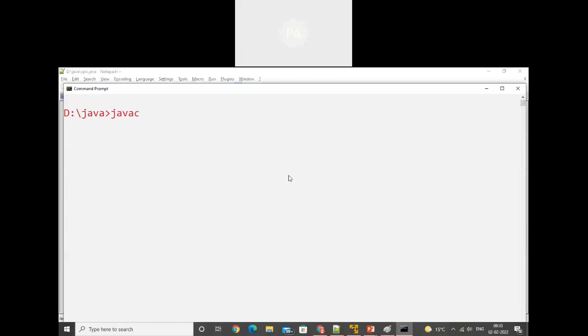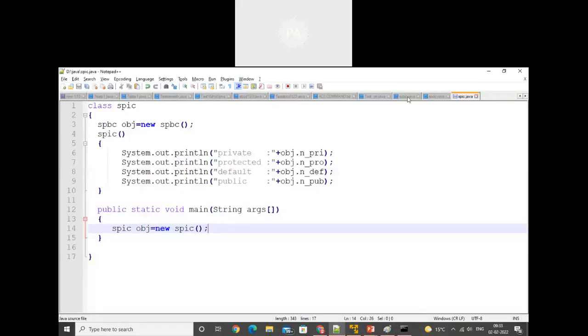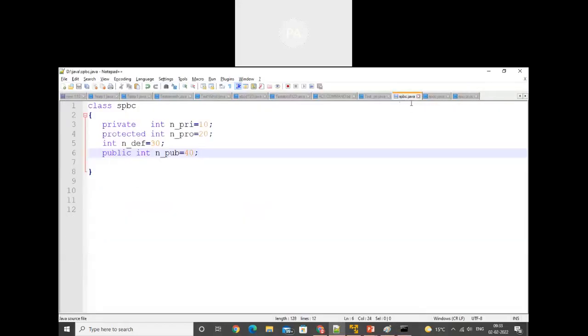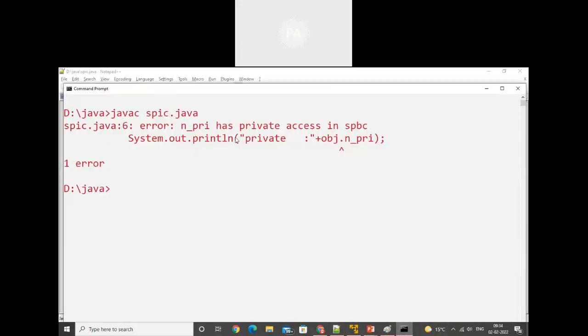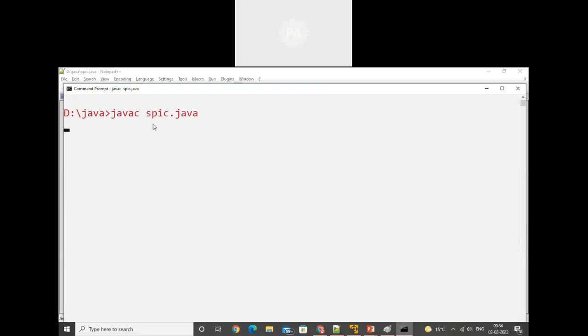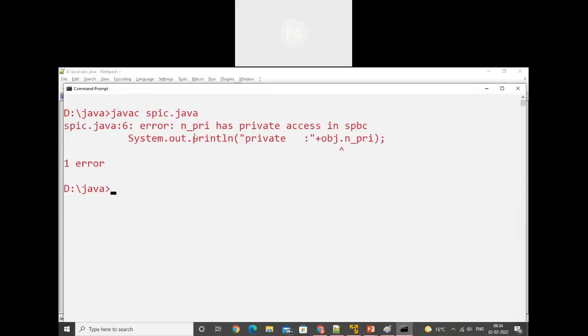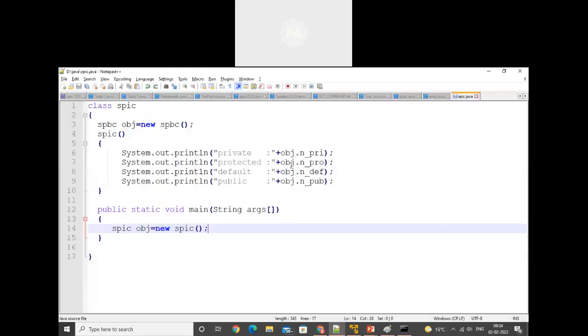So open the terminal, type javac same package independent class dot java. In that case do we need to execute the SPBC? No, we already executed that, so यहाँ नहीं जरूरत. So see we get the error, private has access. I will execute one more time, java same package independent class, private has access specifier. Okay, so ये private है इसकी वजह से ये accessible नहीं होगा.